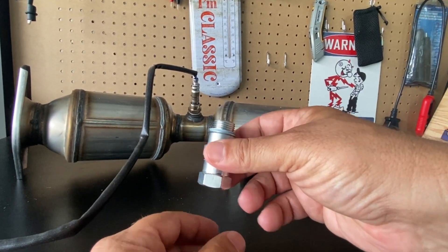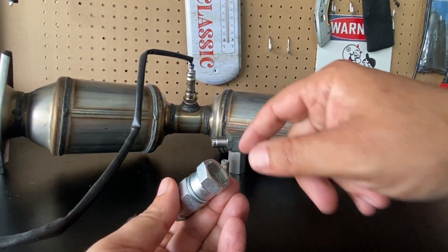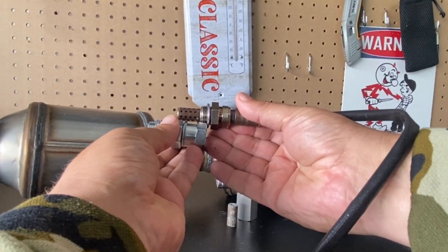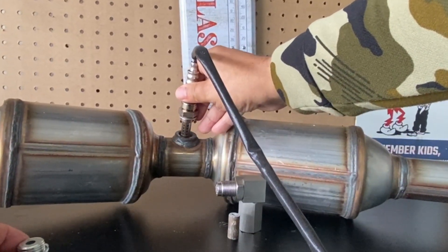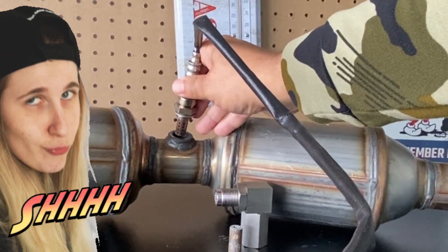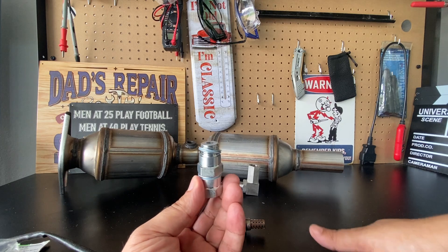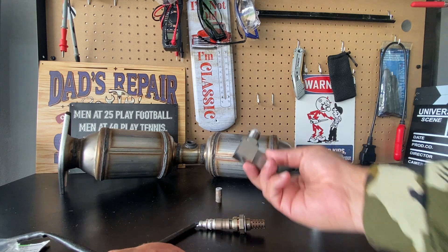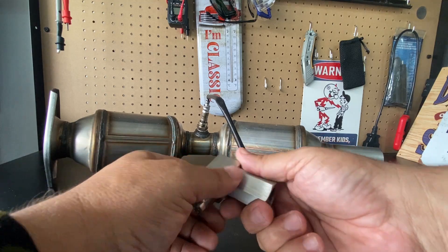This is the dormant style right here, and this is the one that you actually have to drill out with a half-inch drill bit. You put this in here, and the head fits in. The way this works is it takes the oxygen sensor out of direct contact with the exhaust stream and the gas feed going by, so it gets an altered reading — the computer then thinks the catalytic converter is doing its job. But this is not what I actually recommend if you're having a catalyst efficiency code.